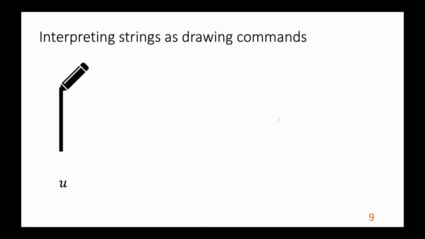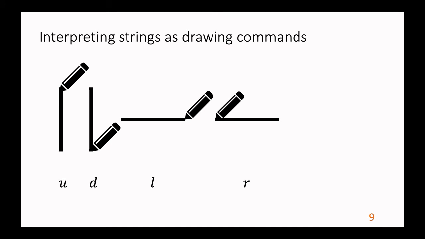If we have a symbol U, then it's a line up, D is a line down, L a line to the left, and R to the right. Now I realize that these are interchanged, but it doesn't matter, you get the idea. And now we have ULDR, which represents a square, because we go up, then to the left, then down, then to the right, with the changing L by R. So what can we do with this?